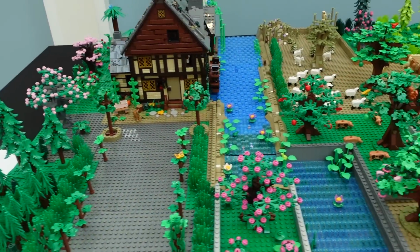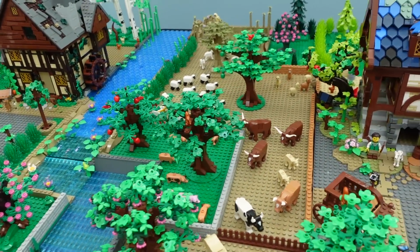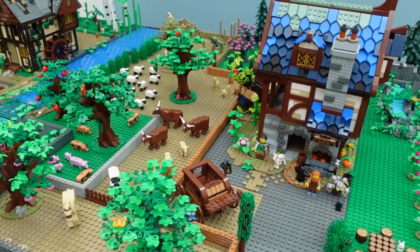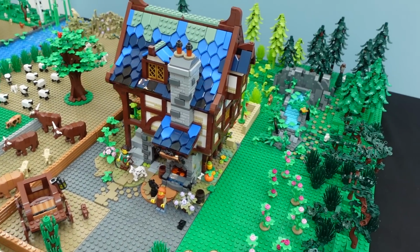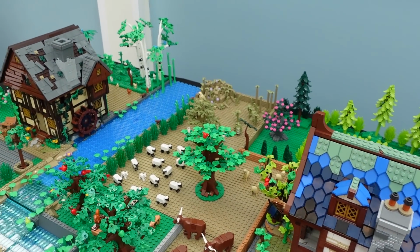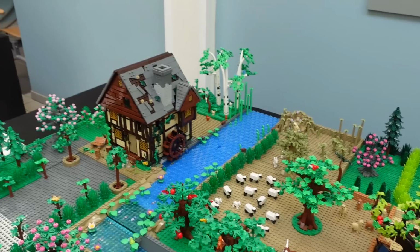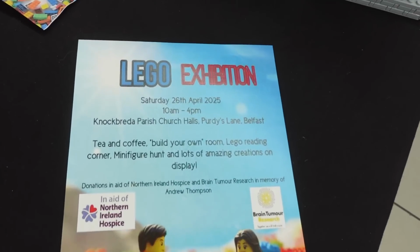Of course, who growing up hasn't had a Lego set? Really nice big Lego scene here. And here's some details on an exhibition that's coming up.